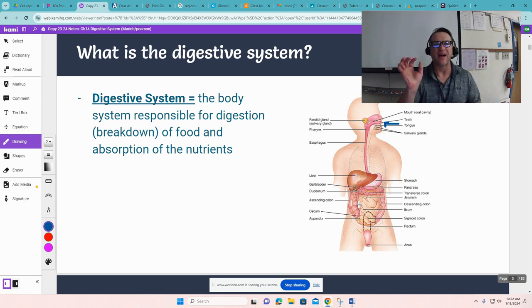And now it's going to be broken down into its molecular components. It's going to break it down into the starch, but that's still too big. Then the enzymes in your intestines are going to break that starch down into its components of sugars, and then finally into the simple sugar glucose. Now it's been broken down small enough to travel through the bloodstream and actually enter the cells as glucose. And now the body can use it for energy. So that's the digestive system: breaking down the food you eat, making it small enough to enter each of your cells and be used to make energy.